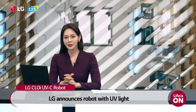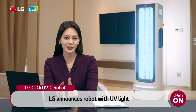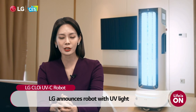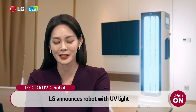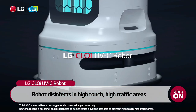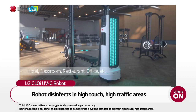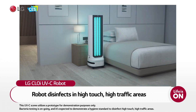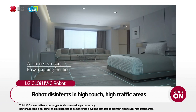In a society where humans and robots coexist, LG CLOi has created people-centered values and already engages in a variety of activities among us. The newly introduced LG CLOi UVC robot drew loads of attention. The LG CLOi UVC robot was created to perform disinfection in high-touch, high-traffic areas such as hotels, classrooms, restaurants, and other businesses. It provides safe and efficient disinfection based on autonomous driving technology, featuring easy mapping function and advanced sensors for pathway detection.